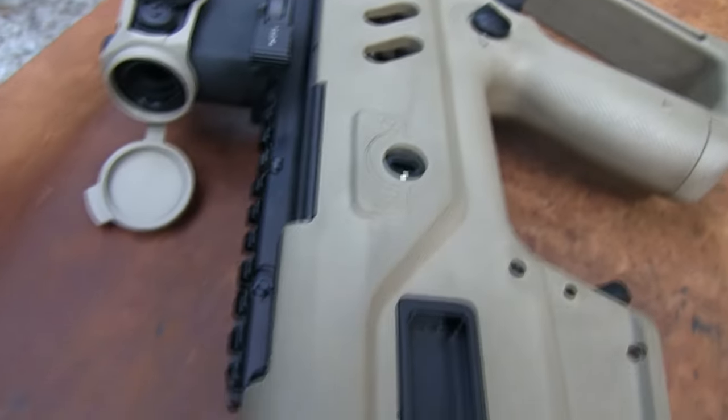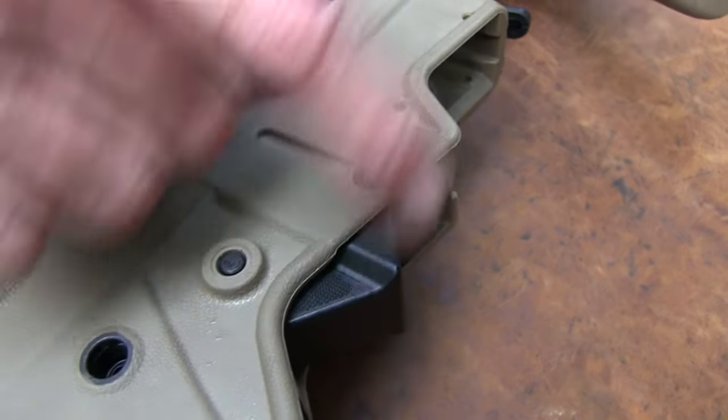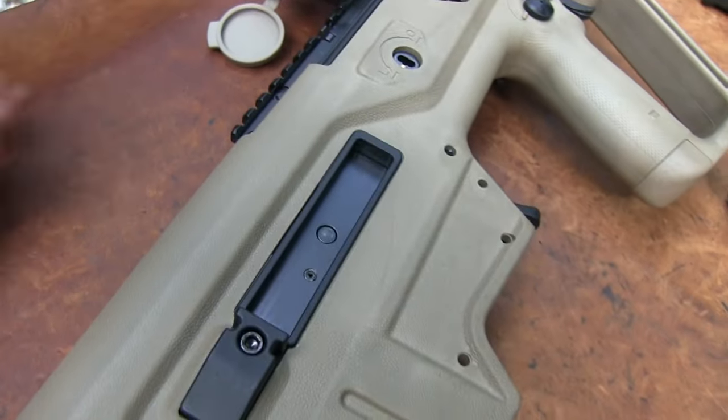Everything is pretty much ambidextrous. You can reverse the safety, you can reverse the bolt. You don't have to reverse the bolt catch, the bolt release, or the mag release. They're in a good spot. You can even reverse the ejection port.